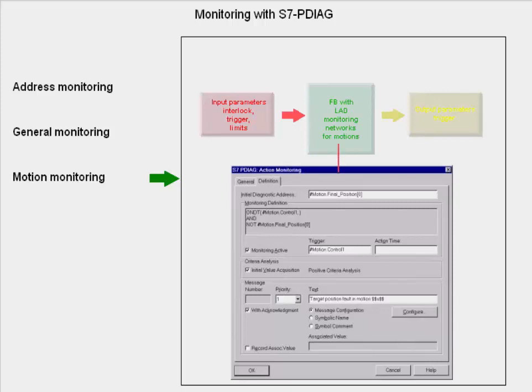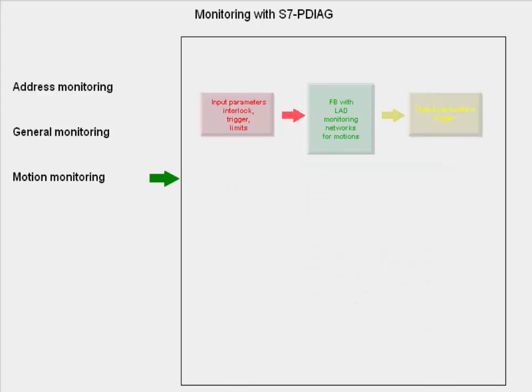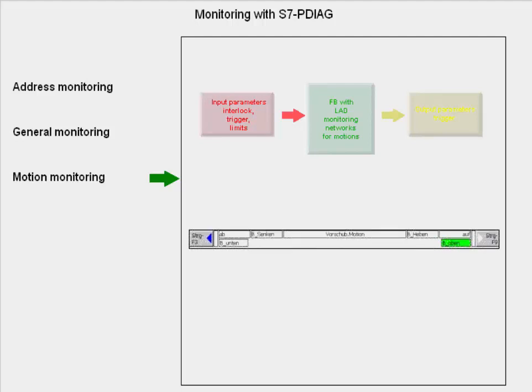All you have to do is assign the parameters to the marked initial diagnostic addresses using the configuration dialog provided. The monitoring logic is then generated by the system automatically for the motion monitoring concerned in each case. The standardized data structures make it possible to incorporate ready-made HMI masks, such as the manual operation mask, without having to do any programming.